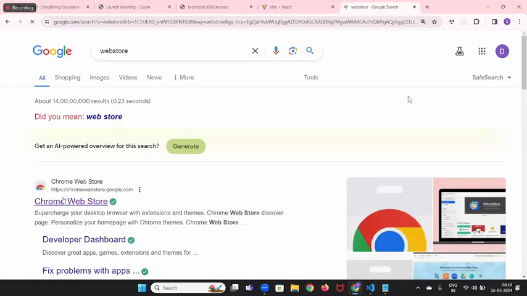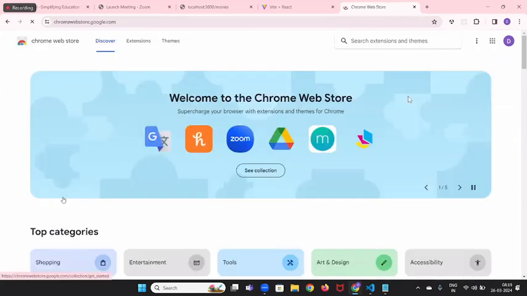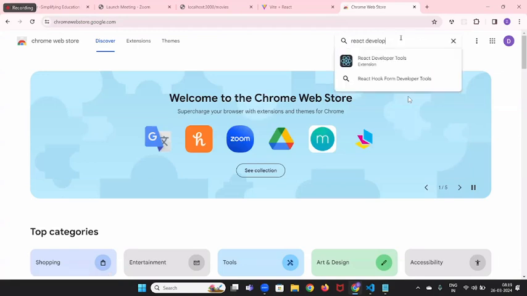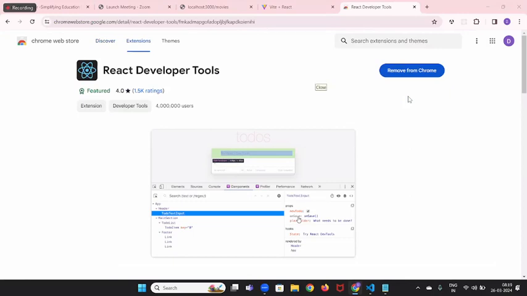Not only Google, every browser has its own Web Store. This is Chrome's Web Store. Now in the Web Store, type React Developer Tools and install it. It's already installed on mine.